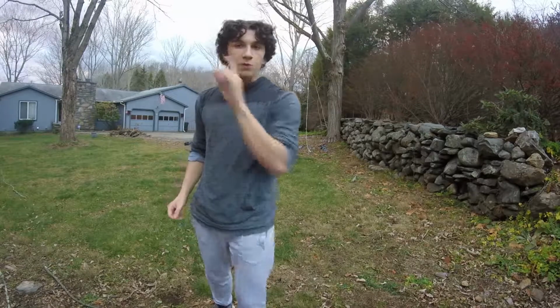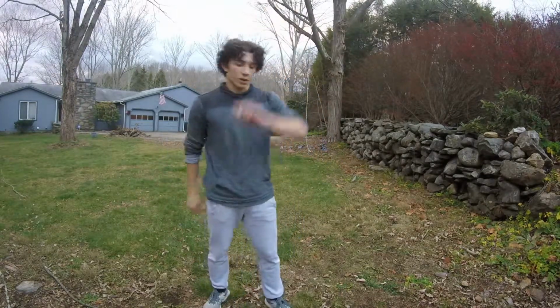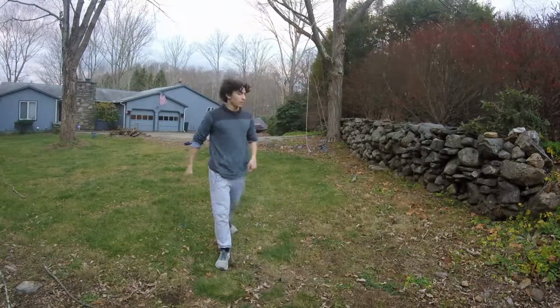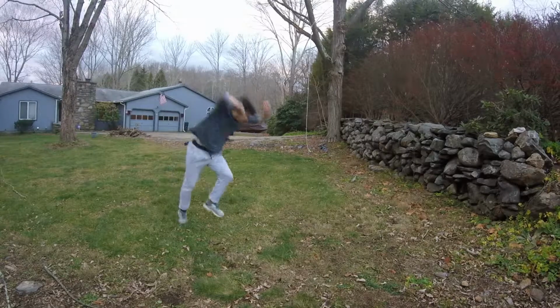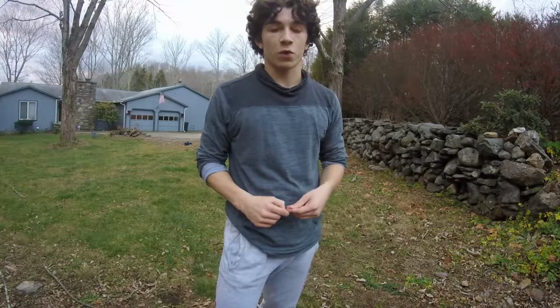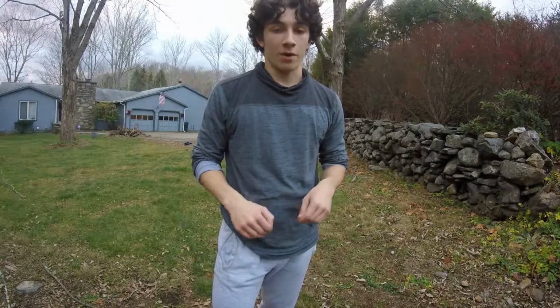And then once you can do both of those, try doing the first one again and see if you can get good power out of it. I want you to go for it, get your legs up fast, and then swing them around and land fast like this. Because again, that'll teach you how much power you need to use, because at first the aerial does require a lot of power and flexibility.